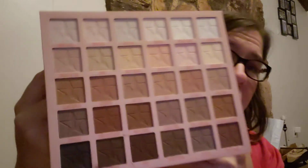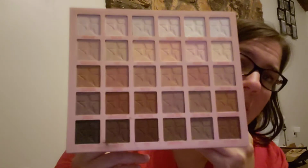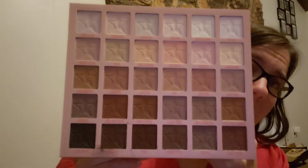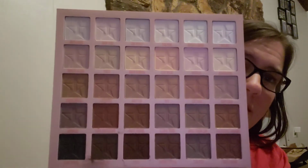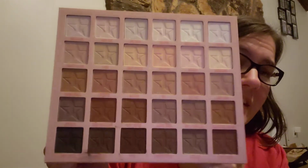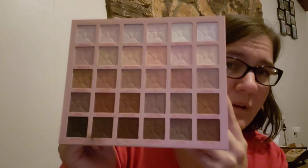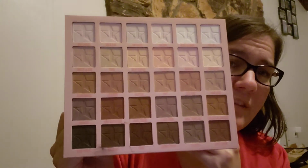And it's huge, like I said, and it's all matte, which is why the mini Orgy is all shimmery. This one's really pretty, and like I said, it's all matte. I like this one, and it's kind of in the middle ground. It's number 8 on the list because it's just all matte and very basic. But I do like having all of these nice basic neutrals in the Jeffree Star formula because I love Jeffree Star's formula. So I do love that he put this out.